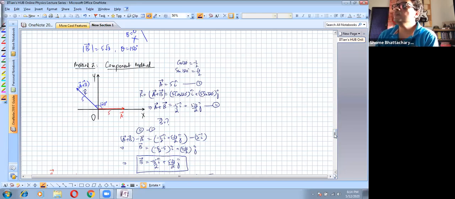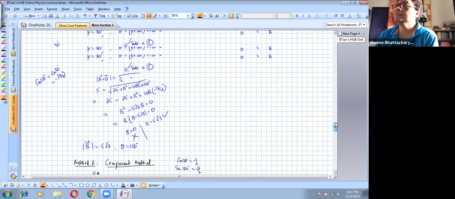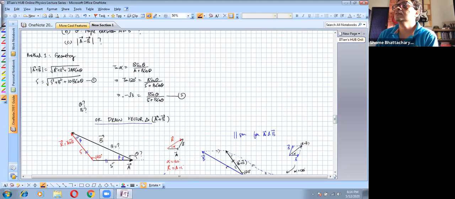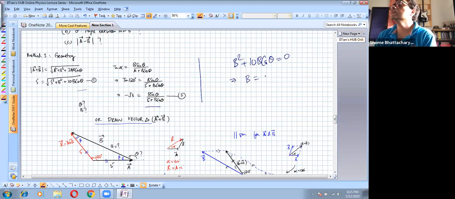No, that method is the formula method. I said there's no need to solve that, it is too lengthy. Now, if you want to sit and solve this, you have these 2 equations. The first equation will give you that b square plus 10b cos theta is equal to 0. So that will tell you that b is equal to minus 10 cos theta, something like this. And then you substitute this in the second equation, and then you square both sides, and sine square and all that.